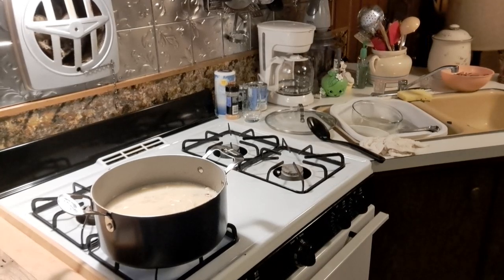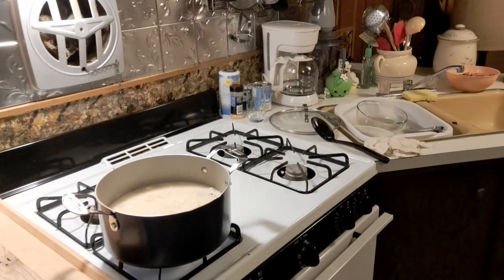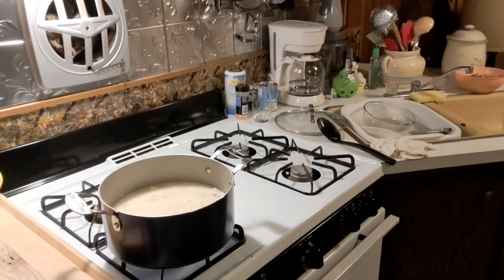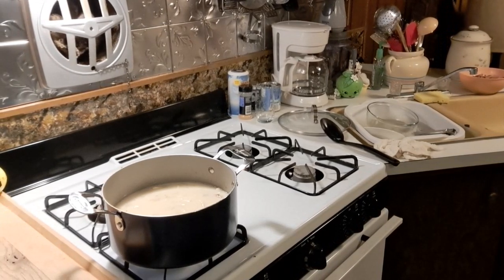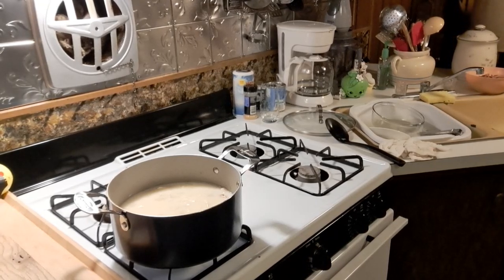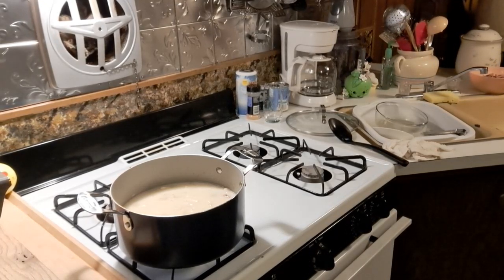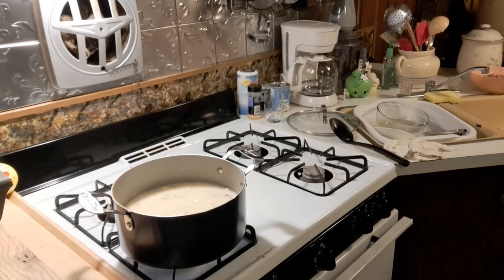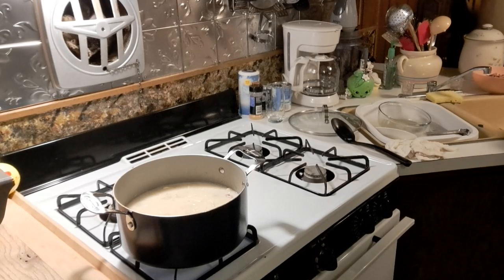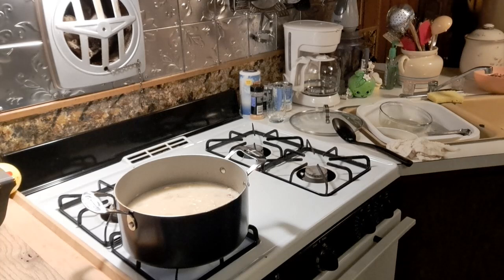Well, if I can stop dropping stuff on the floor. This is the one I was trying to get. I'm putting some Velveeta cheese in it, if I can get it out of the box.